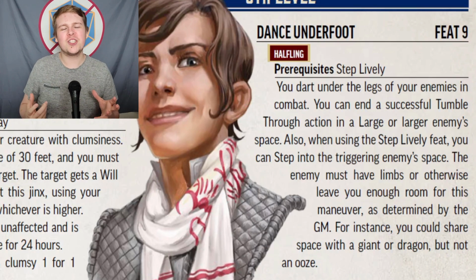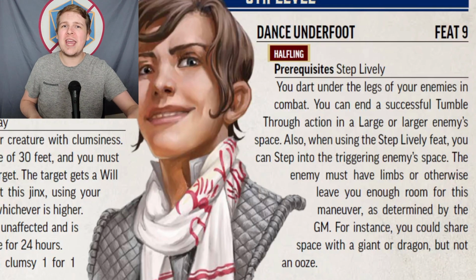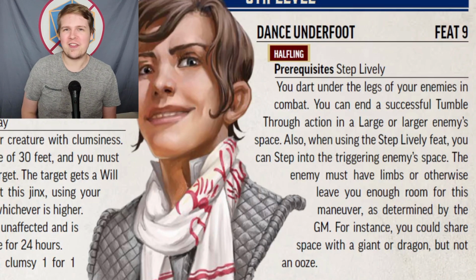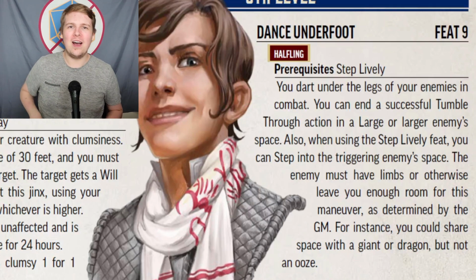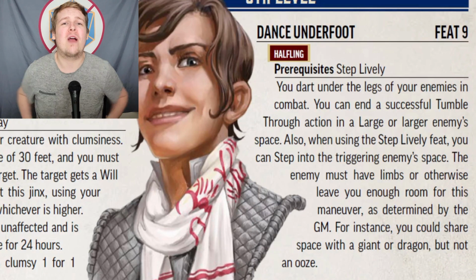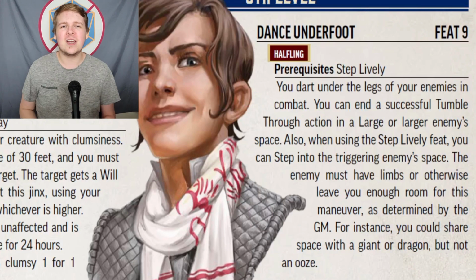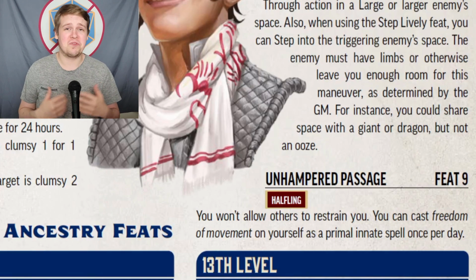There's some stipulations here in that they have to have limbs. You can't step into an ooze, but you can step under a giant. Now, unfortunately, this does not protect you from their melee strikes or anything like that. They can still reach underneath themselves and hit you, but it does let you share a space, which means even more allies can crowd around them. It's got its uses, it's harder to target you from other creatures, but it doesn't save you from the one you're hiding underneath.